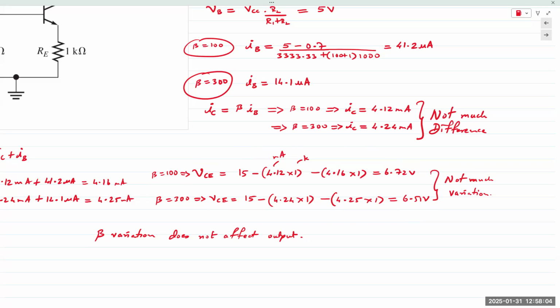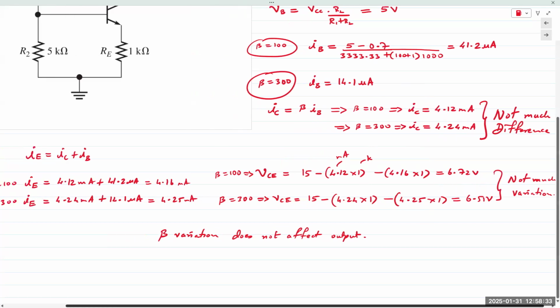And of course, this is an extreme example. You have two transistors, one with beta 100, another with 300. It does happen that the same exact model transistor might have variations this large, but typically it would be within like 100, 125, or 100, 150, and not too far off from there. And so you plug in 150 in there, it'll be even closer than these values.